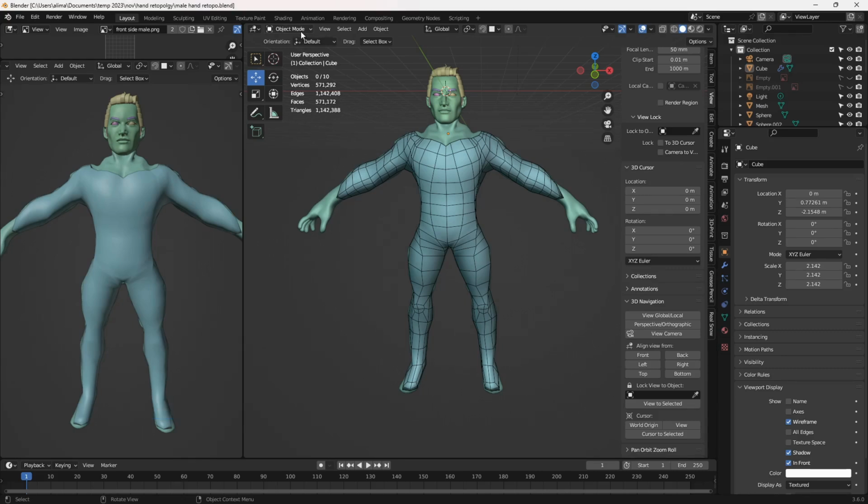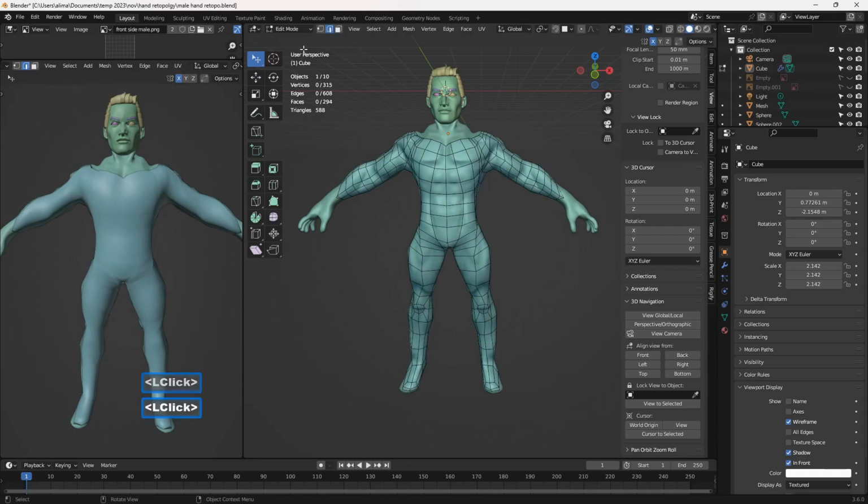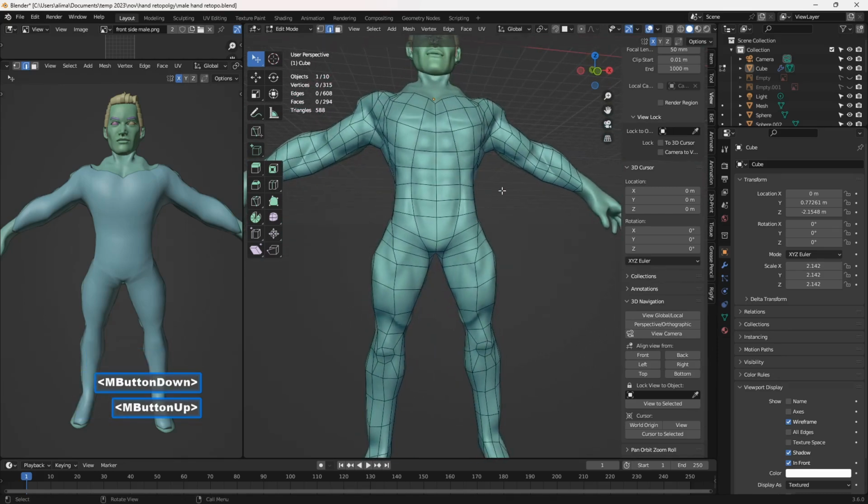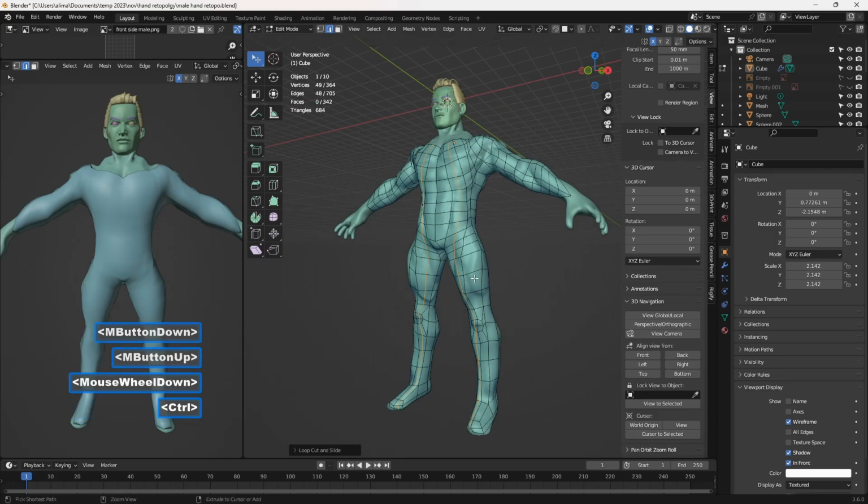Okay, we're going to go to the upper middle, toward the middle of the screen, and go to edit mode. This is what the retopology was from the last tutorial. There's a lot of space here for the leg, so I'm going to hold Control, press R, and put a loop cut there. I'm going to put a loop cut here.